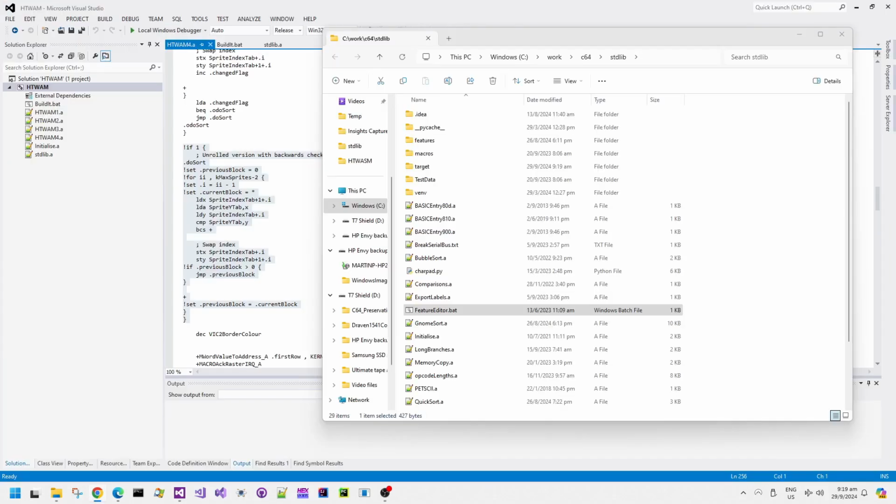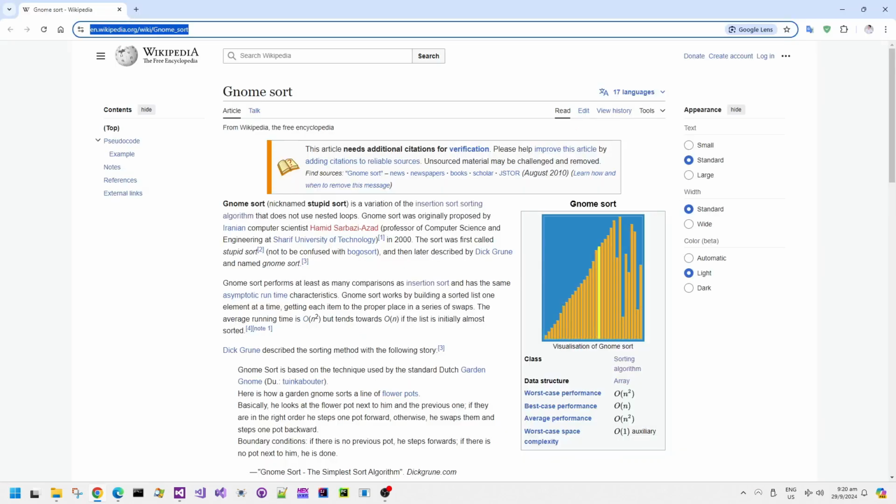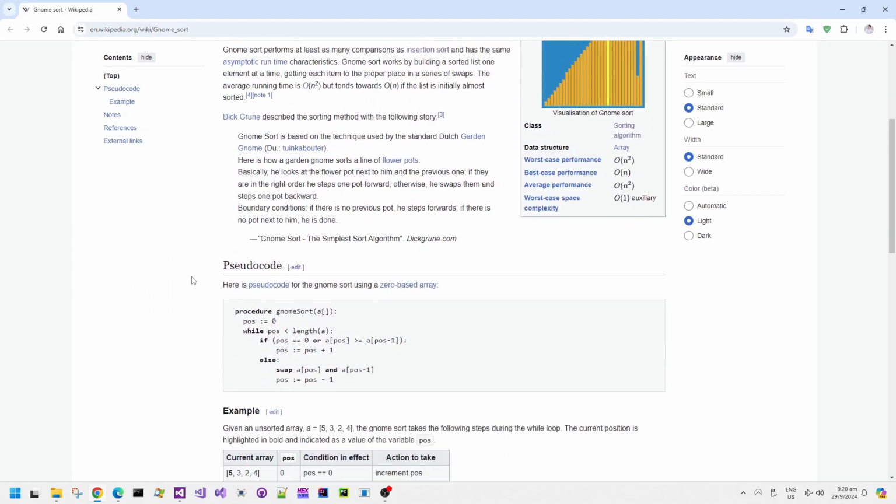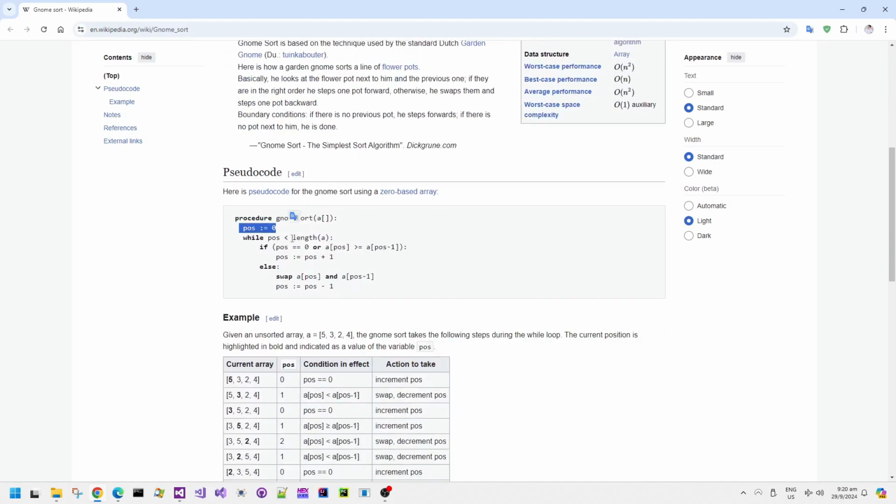We should be able to find the Wikipedia page for the Gnome sort, and have a look at the pseudocode implementation. Just searching it up. Here we are. If I remember rightly, this page has, there we go, pseudocode. We can see here it starts at the first position.